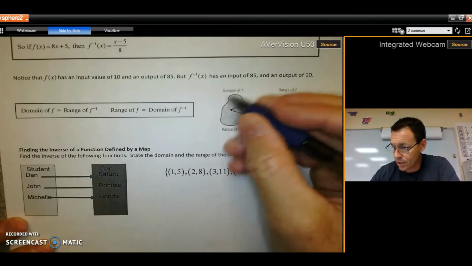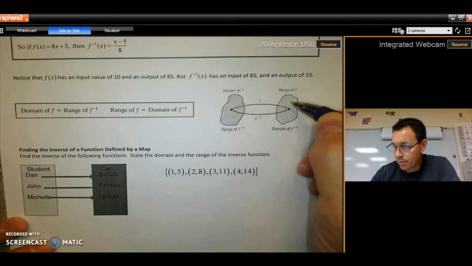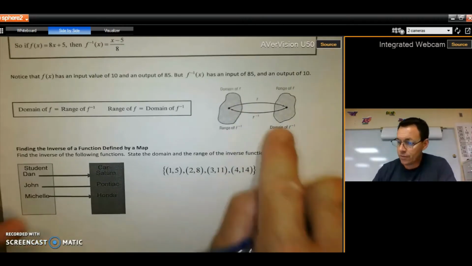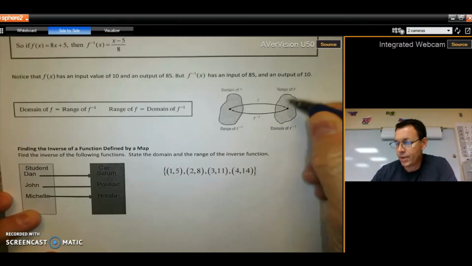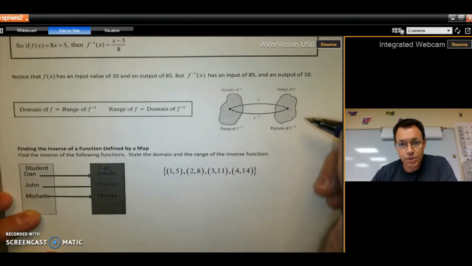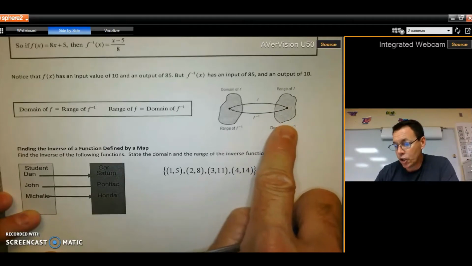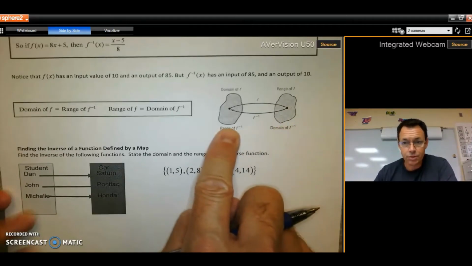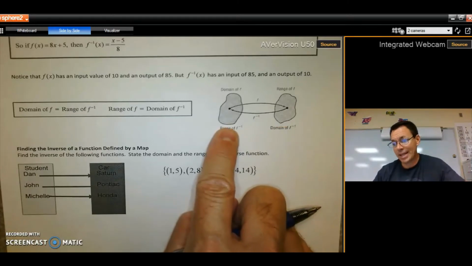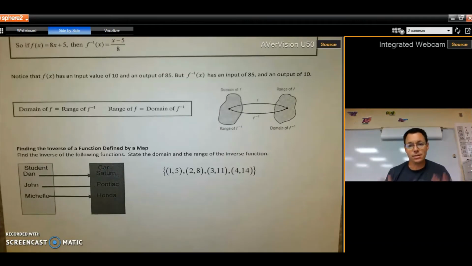Okay, so here's a function. These are a bunch of x values, a bunch of domain values, and when you plug them in, you get a bunch of y values, a bunch of range values. But your inverse goes the opposite direction. So all these numbers over here that were the range of f, that's what you're going to be putting into your inverse function. So that's the domain of the inverse. And then the answers you're going to get, which were the original inputs, these are now your outputs. So this is the range of the inverse. So the idea is they just switch. That's all you have to remember, that they switch.